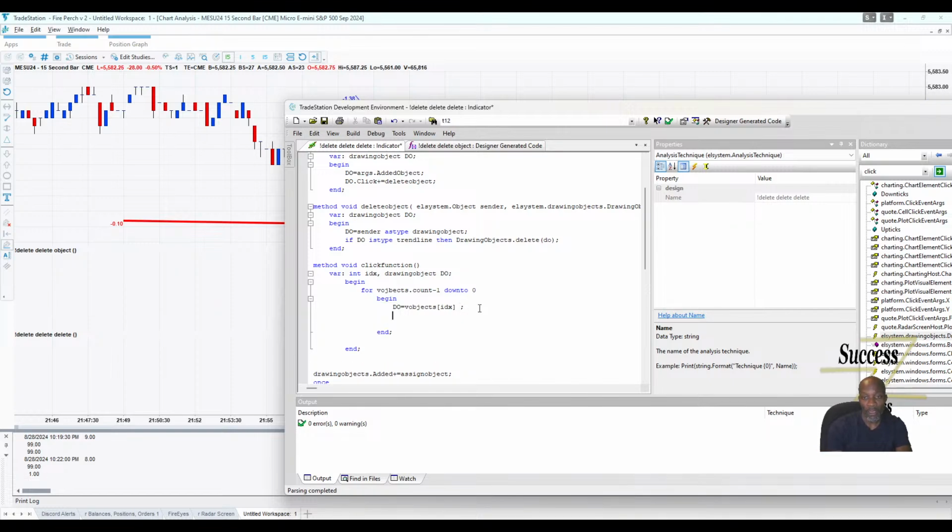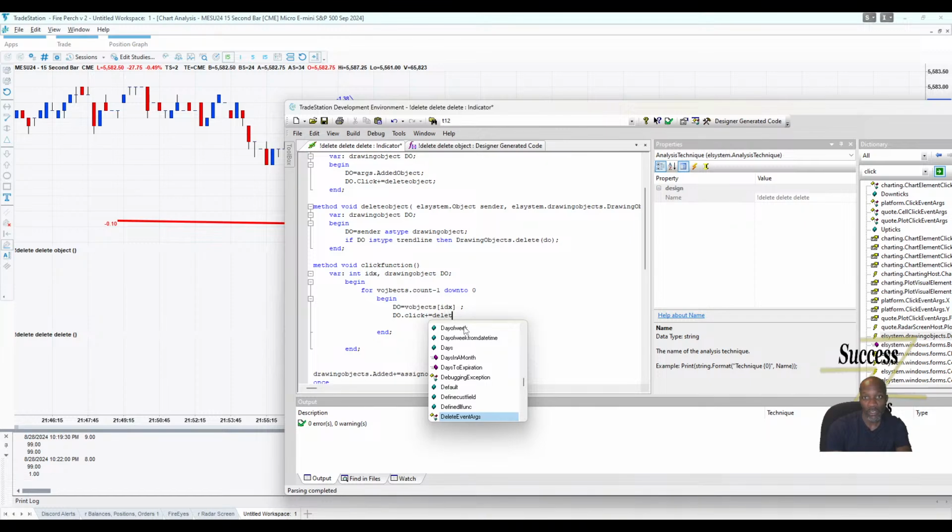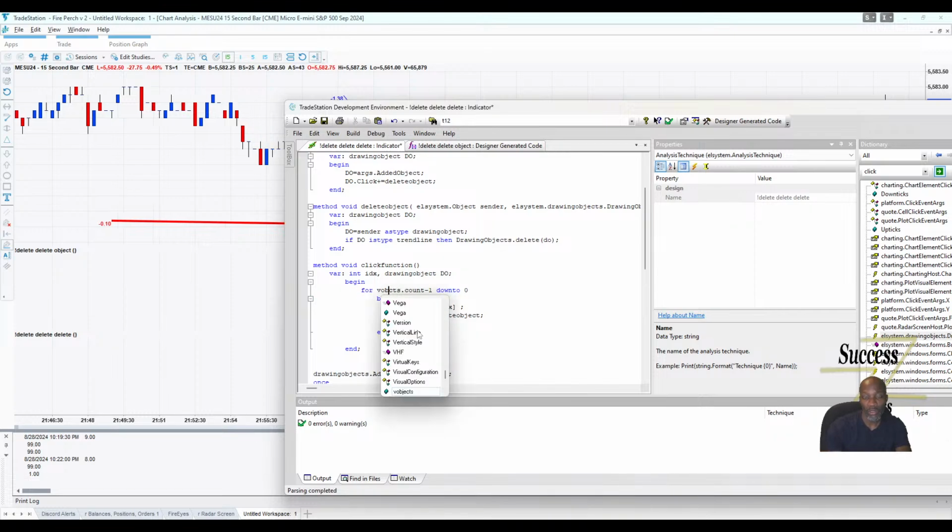Okay, and then we're going to take do again, and allow do dot click to plus equal what? The delete object. Yep, delete the object. And you've got to get your spelling right, or the computer doesn't like it. Okay, I think that'll work.